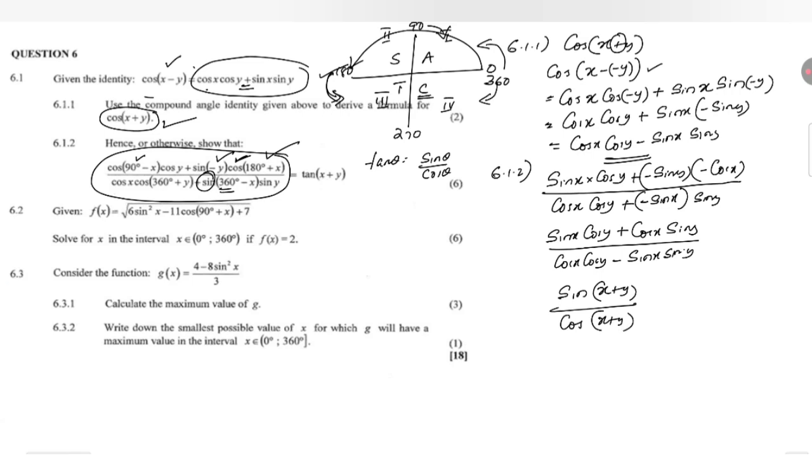See, very same angle, isn't it? So sine over cos, you know that, which is going to be tan x plus y. So we are done. This is how we prove that. Okay, that's 6 marks. Easily you can get it. A little bit of knowledge of this compound angle, and those who can't remember that, it is there in the formula sheet. Just a matter of applying that. Is it clear now? Okay, let's go to the next question.